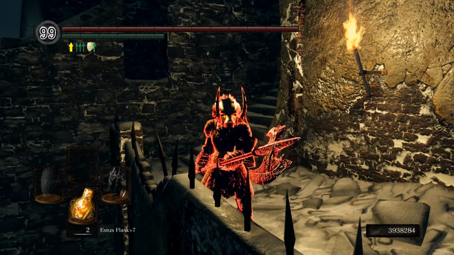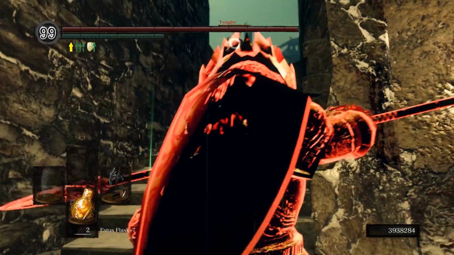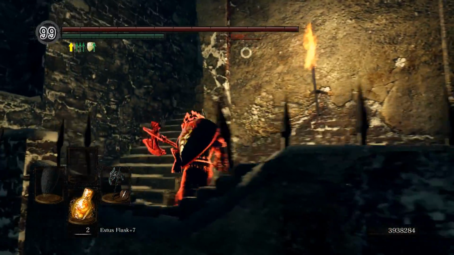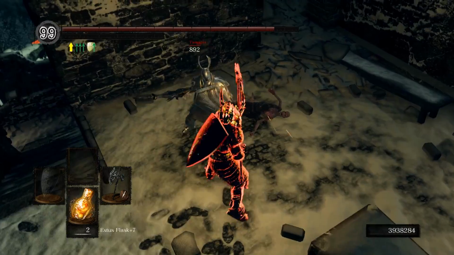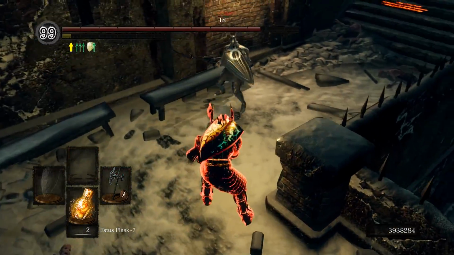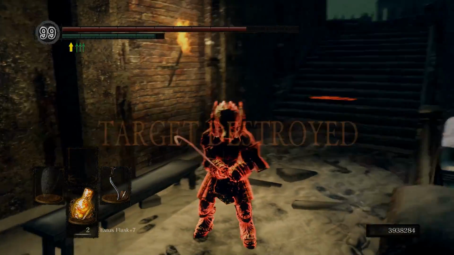So now I am using the Gargoyle's Halberd with a backup Shotel Tail. Okay, this guy is some kind of pyromancer, and he does have that blade too. Okay, let's run in here. Oh, he's shielding. Oh, that did a lot of damage though. Damn the damage on this halberd. Wow, this guy's almost dead. He is going to be dead now though, because you can't shield anymore thanks to the Shotel Tail.